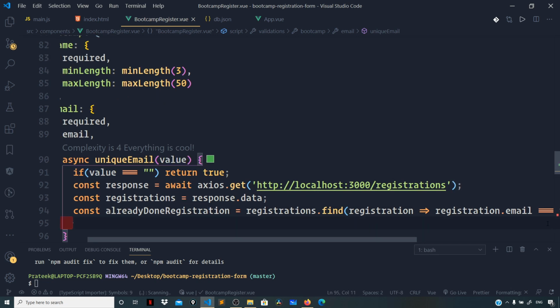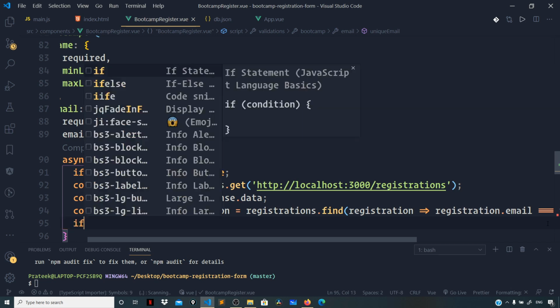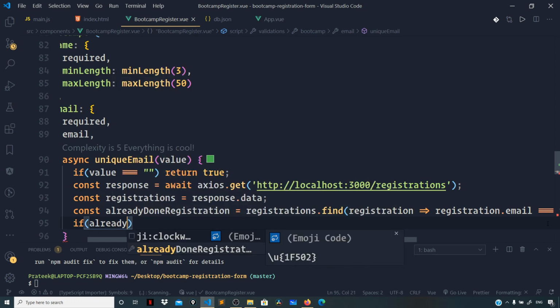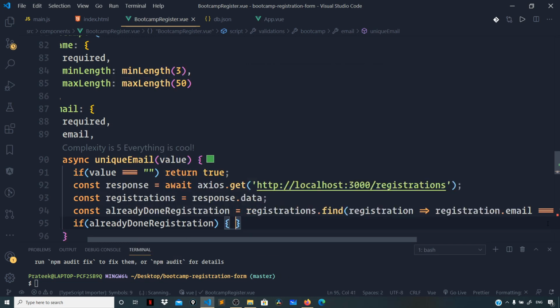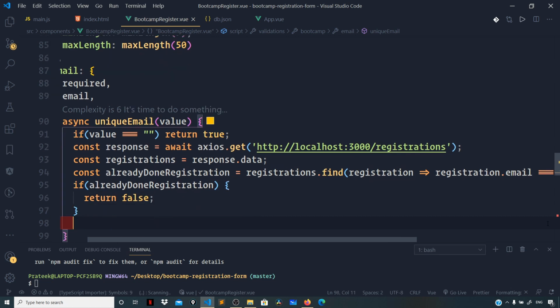So now if we do have a registration with the email that we are trying to register, that is, the email is already in use, then let us return false, indicating that the email is not available for use. If alreadyDoneRegistration, let us return false. And if the registration is a fresh one with an email not already taken, then let us return true.